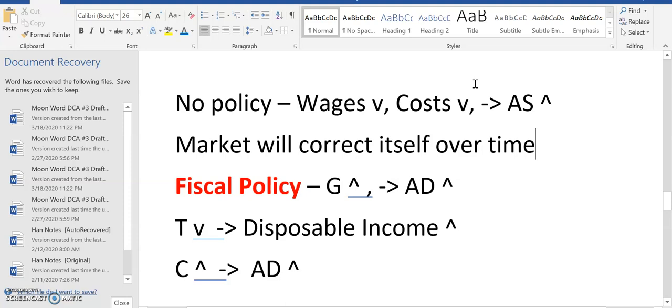So as we continue down, taxes are going to go down. This is referenced by T right here. So the government's going to decrease taxes. This is going to increase disposable income for small businesses and just regular people in the economy. So disposable income is going to go up, which is going to cause an increase in consumer spending, which will increase aggregate demand and fix the recession. Probably more quickly than it would have been corrected if there was no policy.